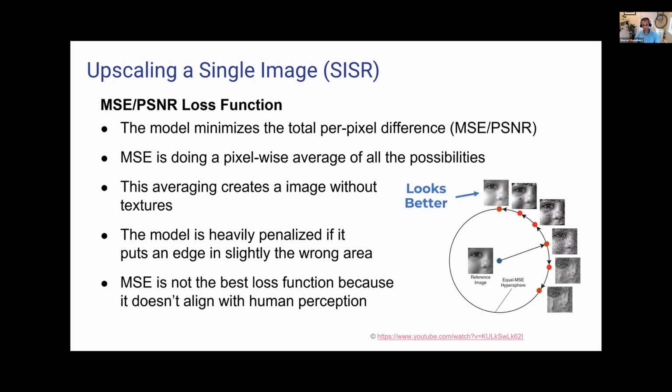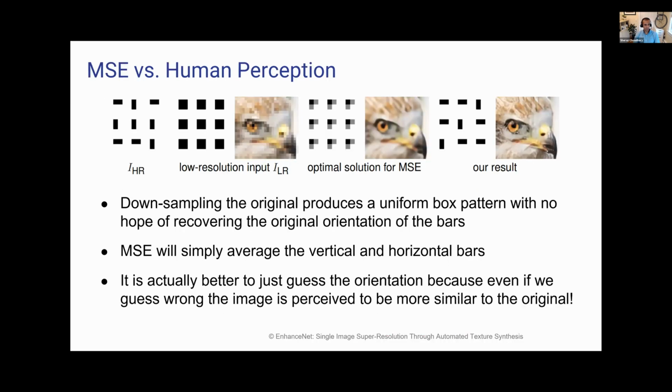The image over there shows a bunch of different images that have the same MSE, even though the one at the top looks much better than the one on the bottom corner. So this slide blew me away. It's basically this square, the HR is the original, and when you downsample it, you're left with a grid pattern which has no information in it. So there is no model that can extract something out of that.